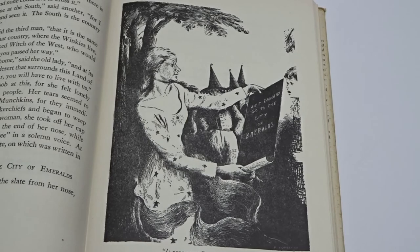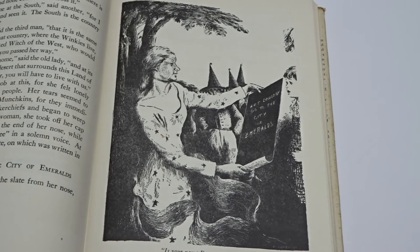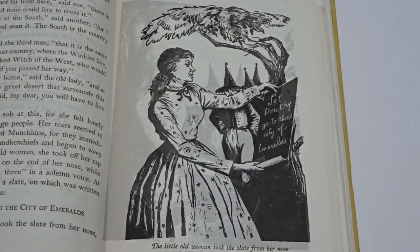Something that might seem a little odd is that you would think the first edition would include all of Evelyn Kopelman's illustrations — but it actually doesn't. Grosset and Dunlap, in 1956, got permission from Bob's Merrill to use Evelyn Kopelman's illustrations for their Junior Library edition. And this edition features new illustrations that Ms. Kopelman did for Grosset and Dunlap. She revised and redrew her original black and white illustrations for this edition, as well as new color illustrations.